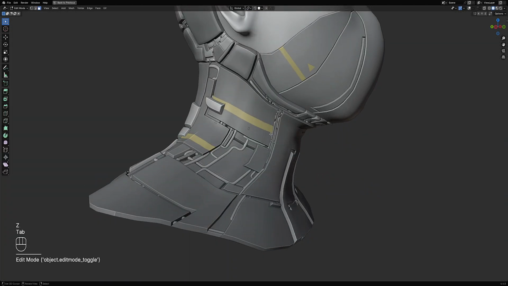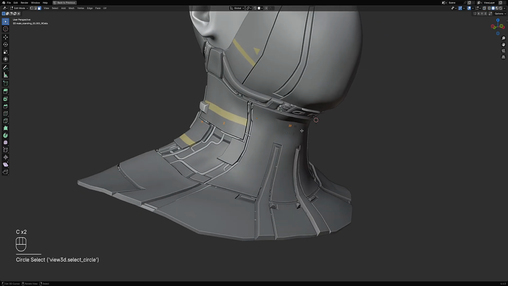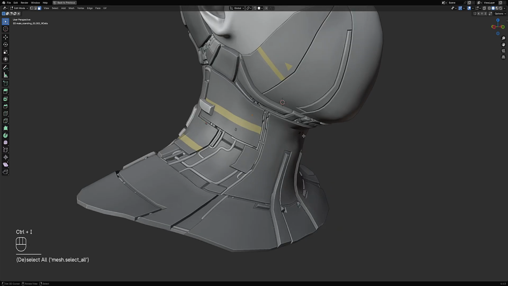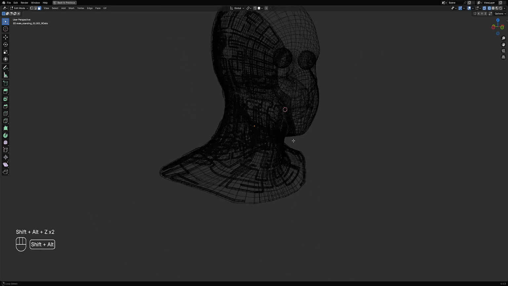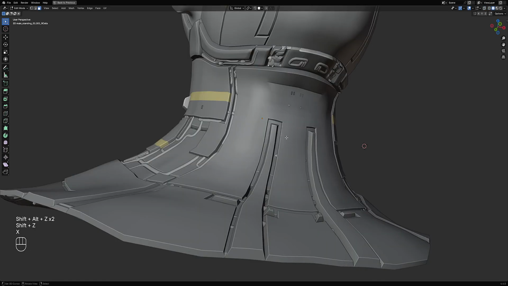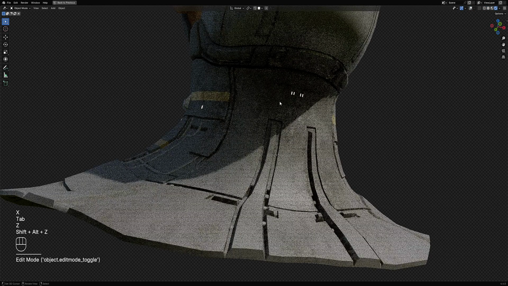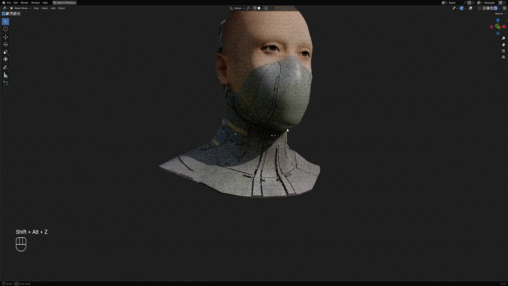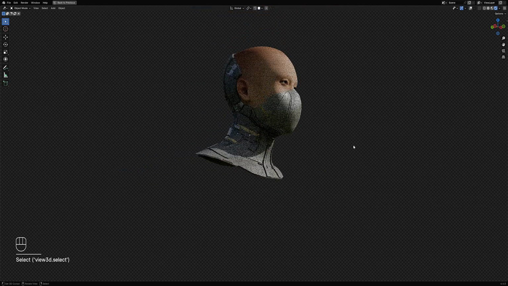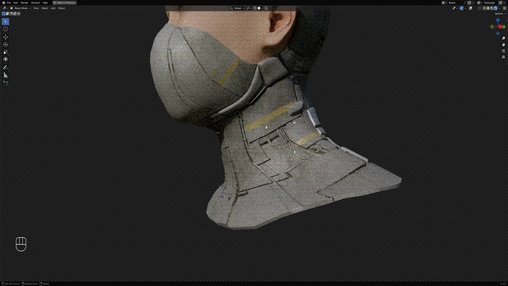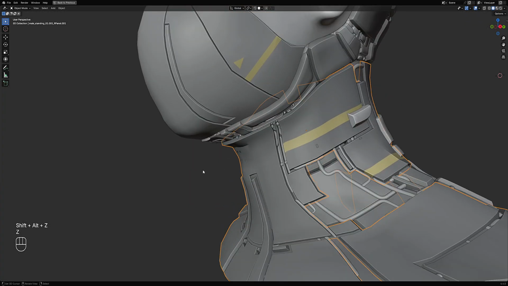And if you need to delete the rest of the faces that are not visible, select the visible ones and then Control I to invert and then X F to delete the rest of the faces.